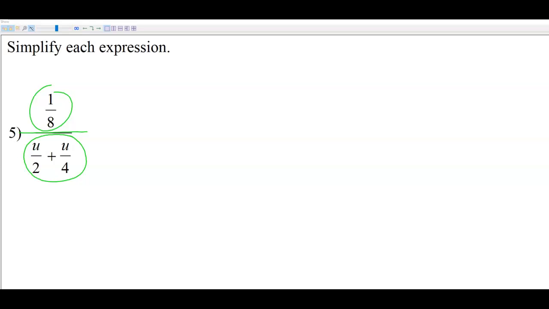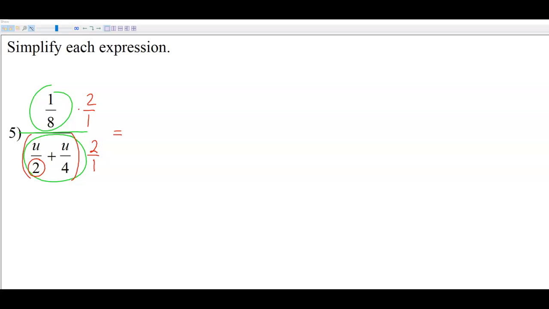I'm going to show you guys two ways to do this problem. One way is the longer way, one's the faster way. You might think, well, why'd you just show me one? Well, there's a reason. I want you guys to be prepared for every circumstance, because sometimes this faster way I'm going to show you won't work. But let's start with the longer way. So first of all, let's say I want to start by getting rid of this 2. If I want to get rid of this 2, then I'm going to need to multiply this entire denominator by 2 over 1. And I also have to multiply the numerator by 2 over 1.